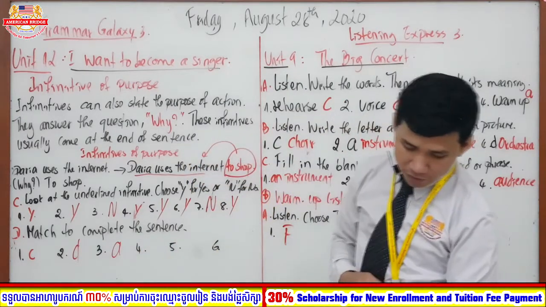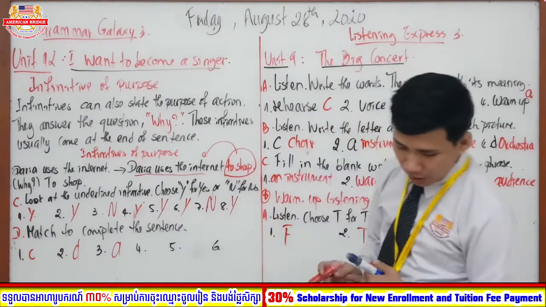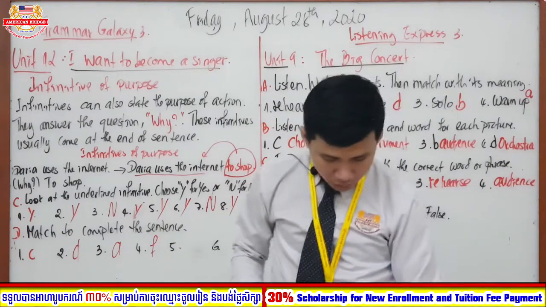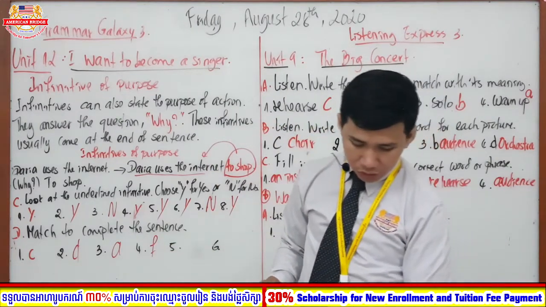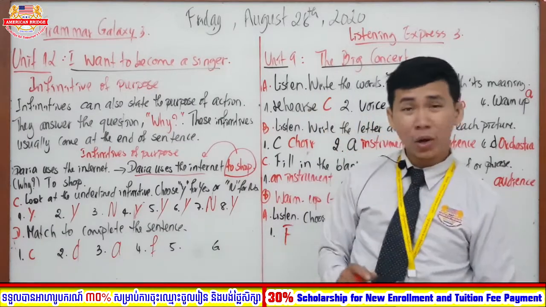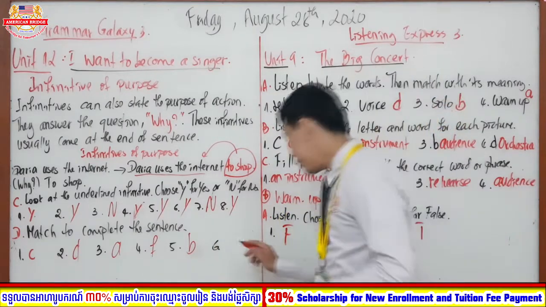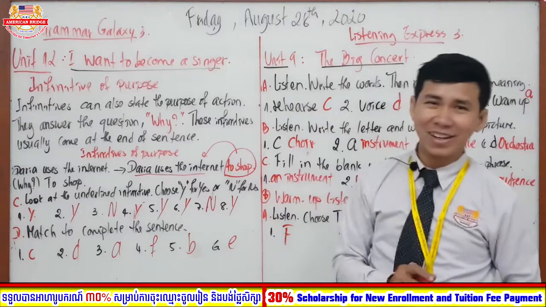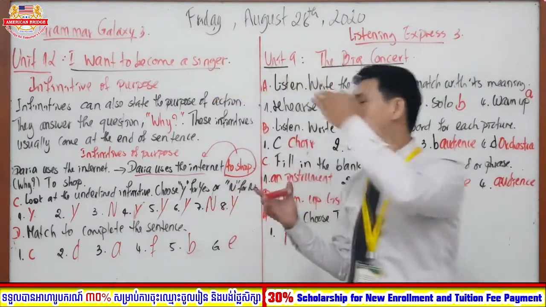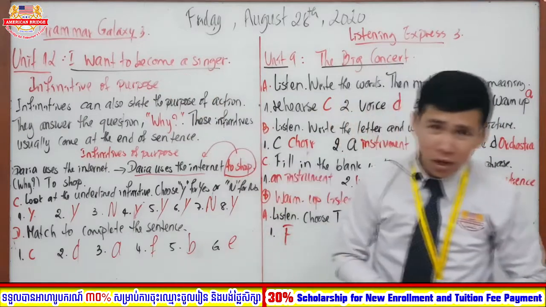Number four, she is saving her money, right? What is the answer, A1, right? Okay. To buy a computer. So letter F is the correct answer. Then number five, we went to the theater early. What is the correct answer, A1, right? To get a good seat. So letter B is the correct answer. And for the last one, what letter, A1? Yes, you don't know. I don't know too, right? Okay, letter E is the correct answer. Okay, right. So this is the answer that you are going to estimate, thinking about the sentences according to your lesson over there, infinitive of purpose, right?